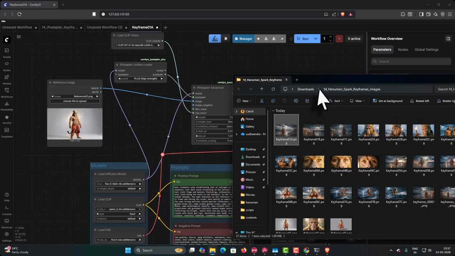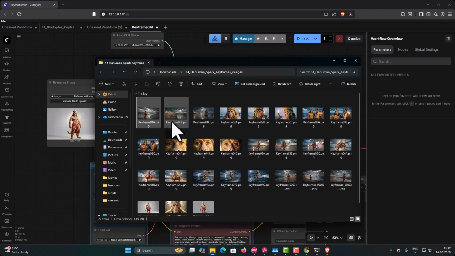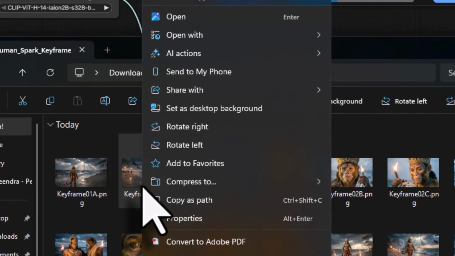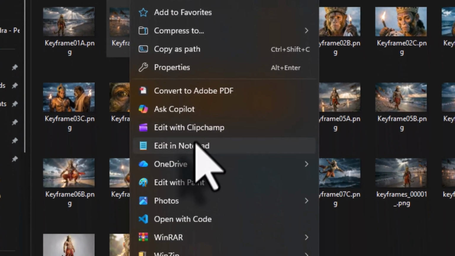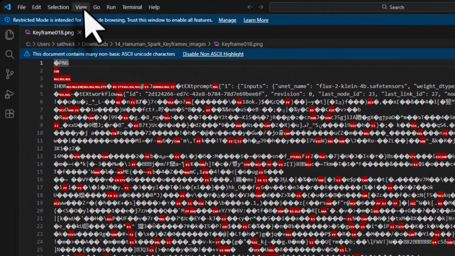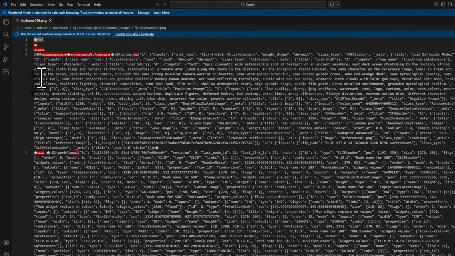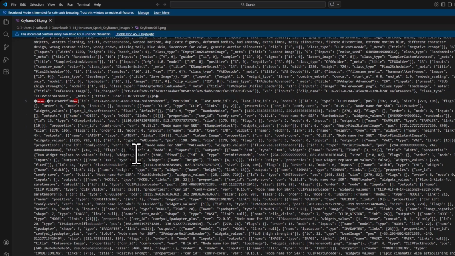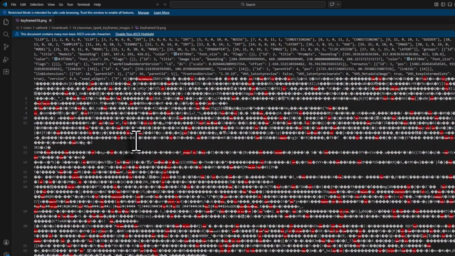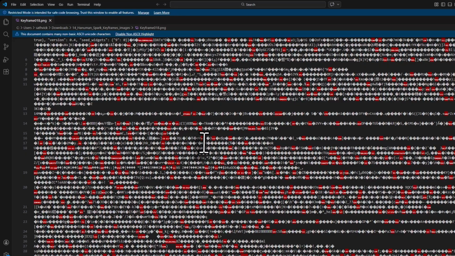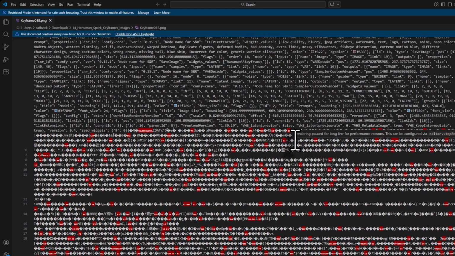That's why when you actually save these PNG files from the ComfyUI workflow, if I right click this and click on edit in Notepad or open with Code, and add word wrap here, see in this PNG file, initially you have the complete JSON code mentioned here, and after this JSON code, if you scroll down, this is actually the image content.